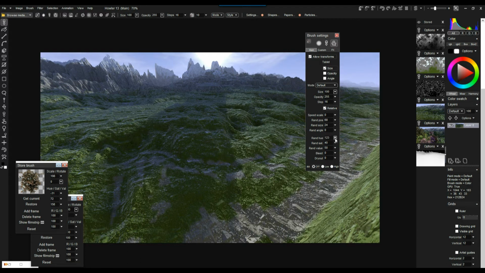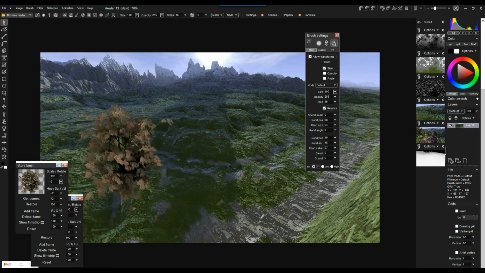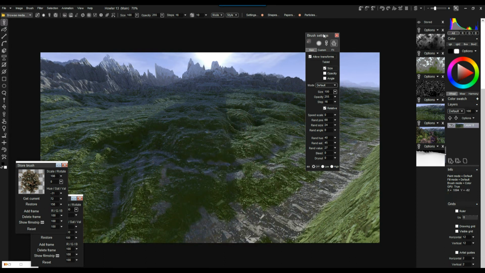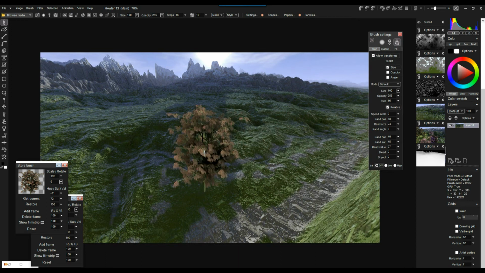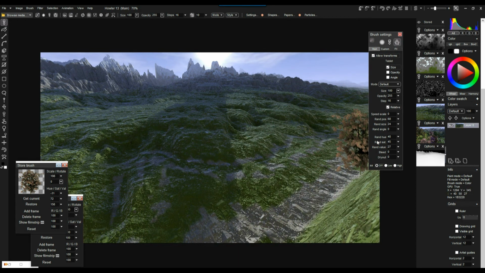And then one that's also quite effective is the hue. You want slightly more red or more green or less blue, some random changes on the hue and random changes on the saturation and the random changes on the value, right, to make them darker or brighter. Experiment with these. You'll find a good spot where it's not too much but not too little. And that way, in the preview, you don't see it changing, at least not yet. Maybe that's a feature request for a future enhancement, where as you're moving around, it's already showing some randomness there.